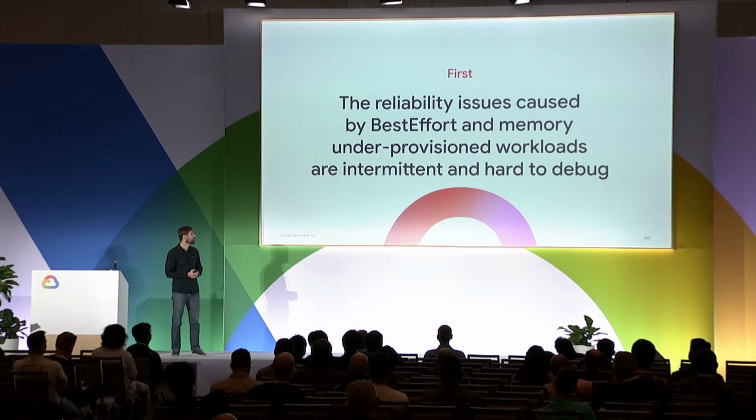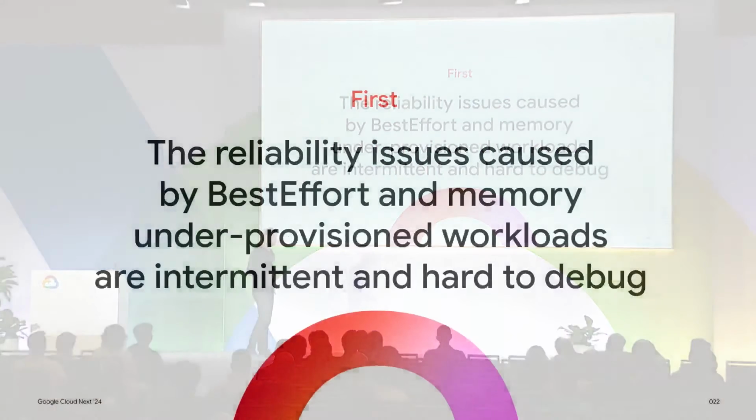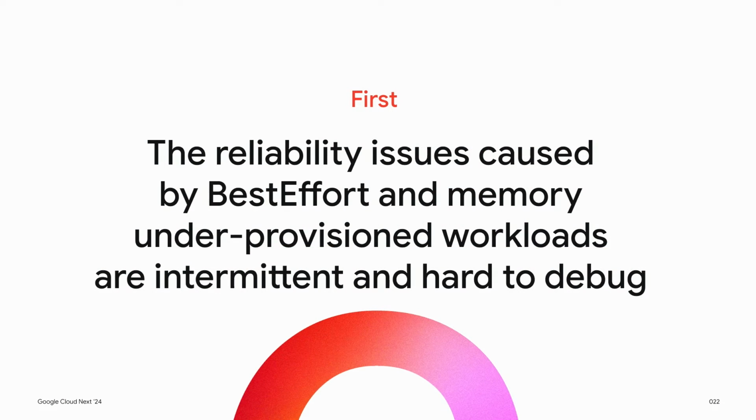So the reason that the problem is challenging is that you may be having that problem in production, but you might not be seeing it. So here, the first example of the challenging problem is that the problem happens in an intermittent manner, and it is hard to debug. We don't know when the node is going to be full. We don't know when the node is going to be over pressure. So it can be today, tomorrow, 100 times today. So it's hard to predict.